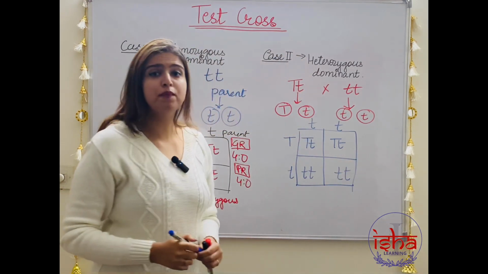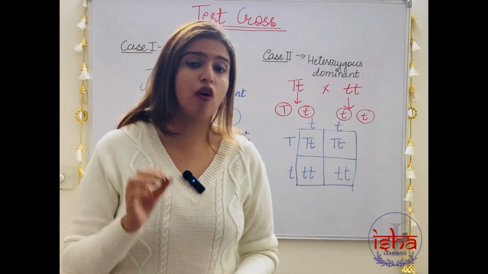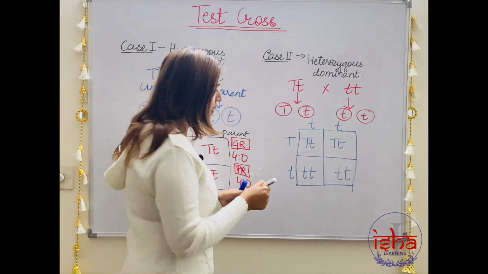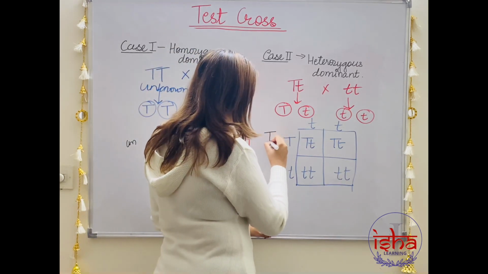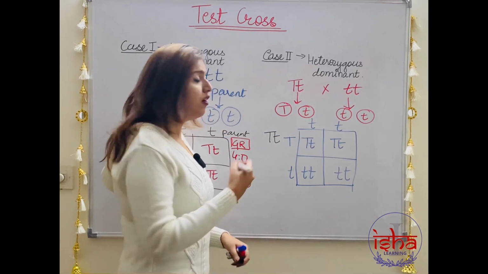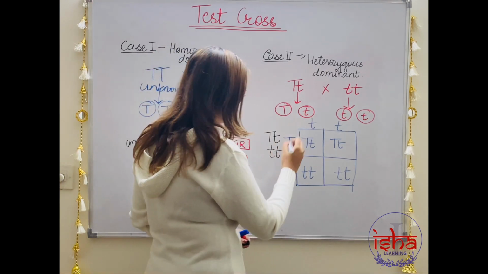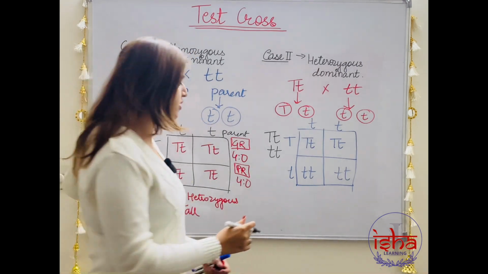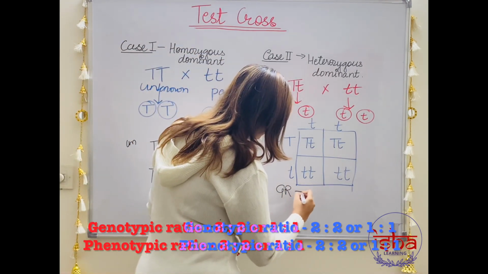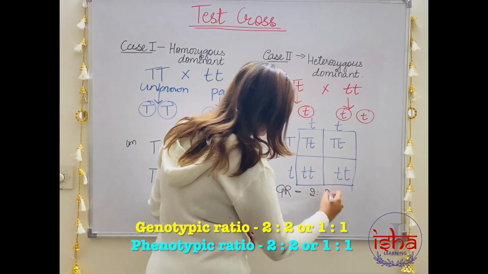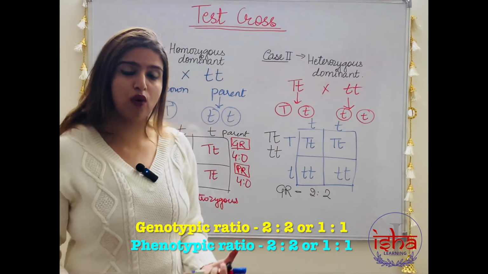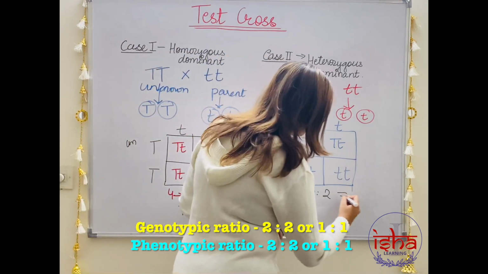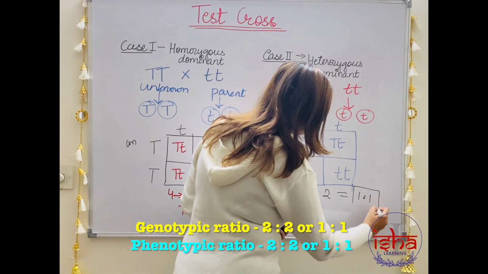So what we obtain in this case is that the offsprings are all not of the same type. Two types of offsprings are being seen. One of the heterozygous tall type and the other of the short height. Well, so the genotypic ratio in this case is going to be what? The genotypic ratio is going to be 2:2, as in 2 heterozygous tall plants and 2 short-heighted plants. So this represents a 1:1 genotypic ratio.